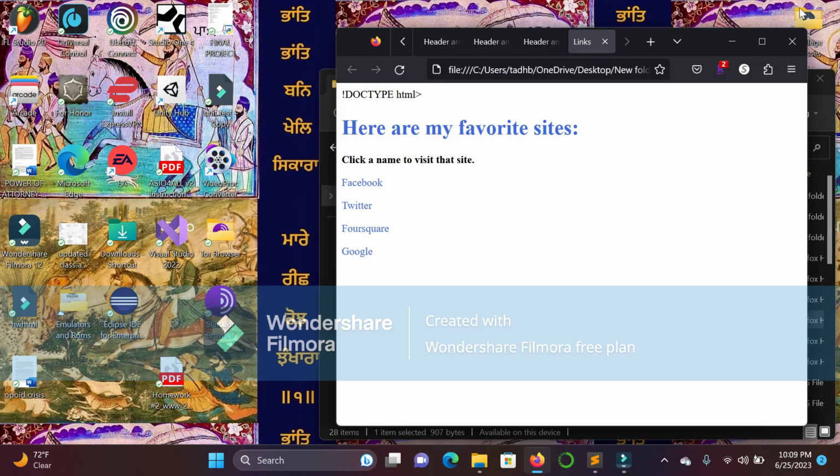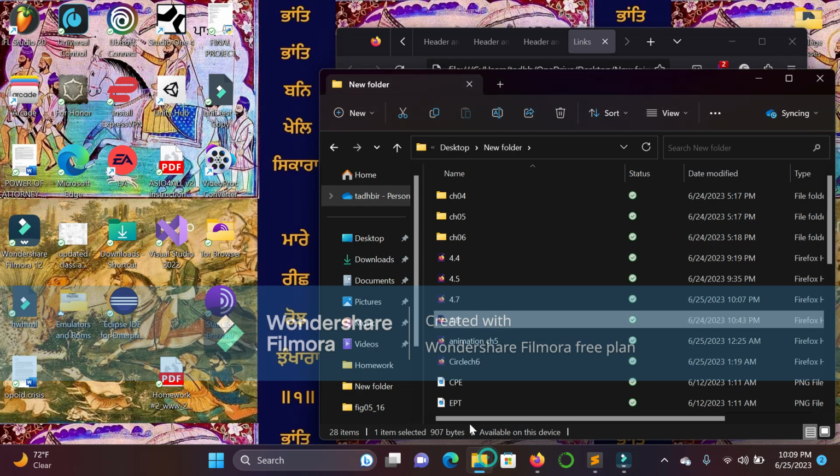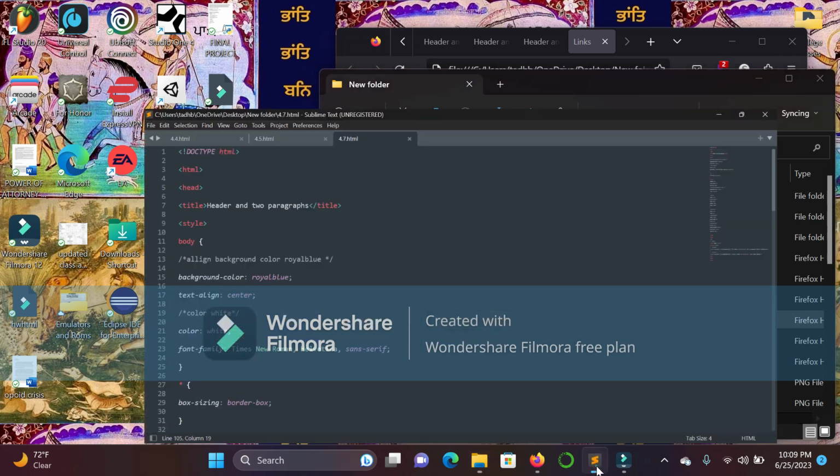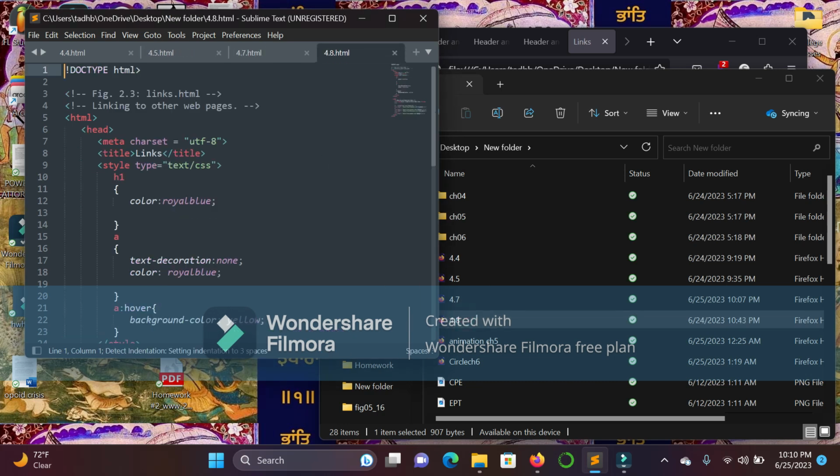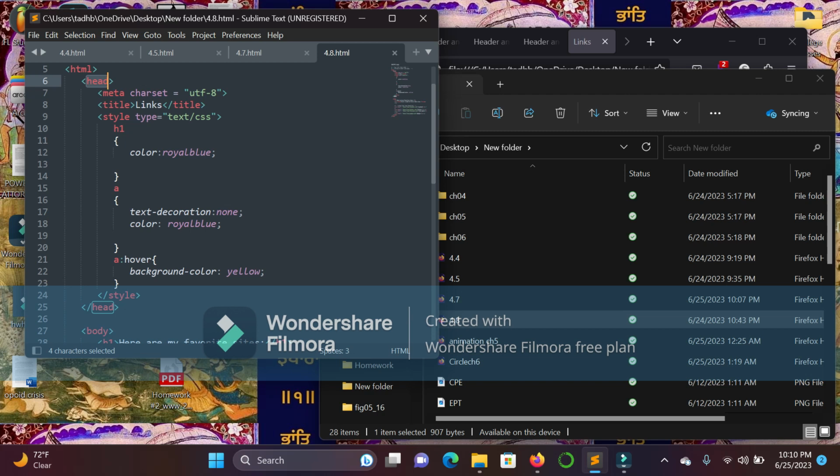So we can look at the code. Okay. Started off with doctype, HTML. This is the head, the UTF, the same title, style, CSS text, royal blue color for H1, and text decoration none.